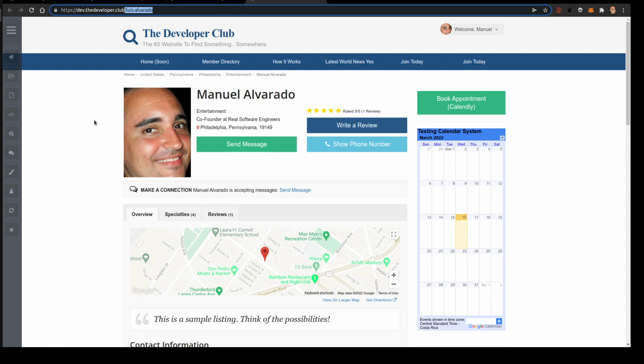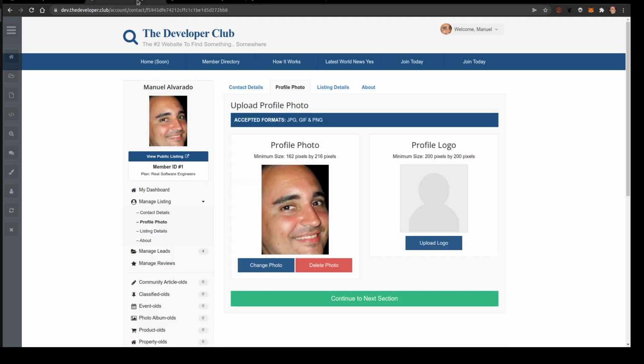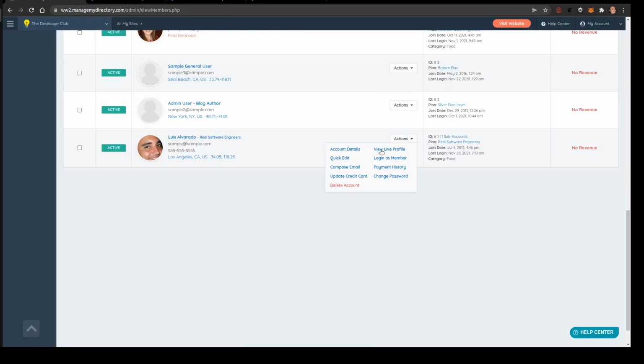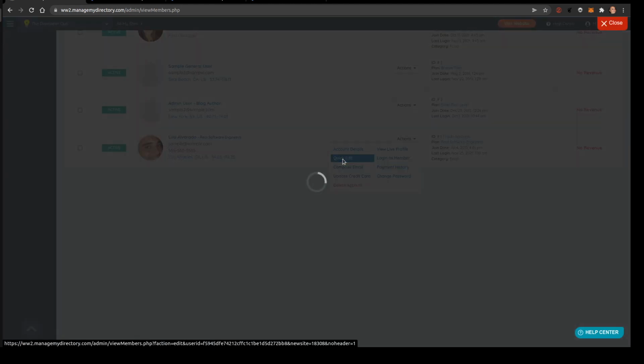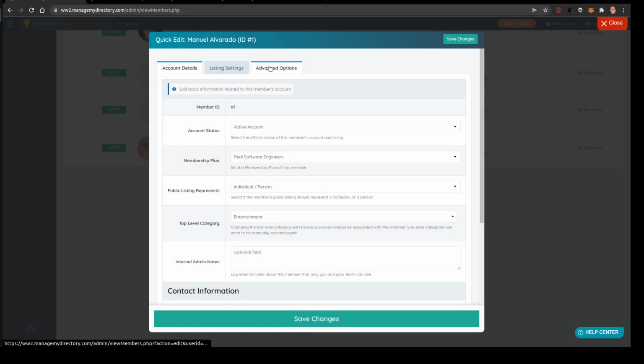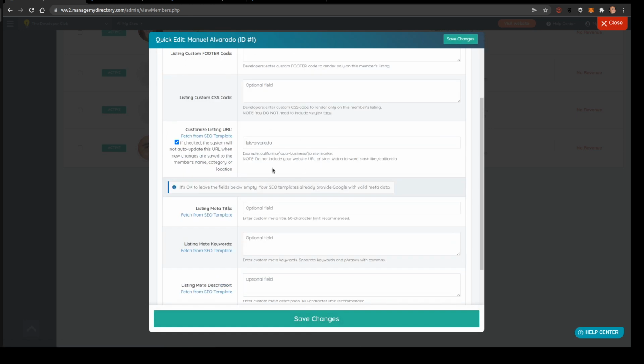It's fixed now. This is great when you want to promote the members or the companies or a specific one there. Some of the partners actually do this, but this is a great way of doing it. You do not have to do heavy stuff. You only need to go to that specific member, quick edit that one there, and go to advanced options and you change it here.